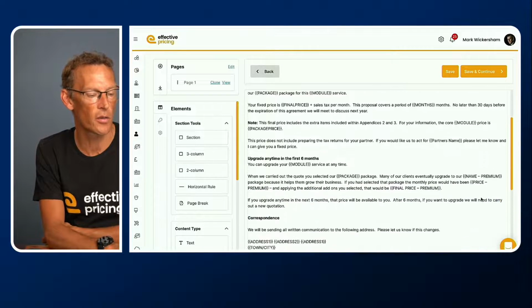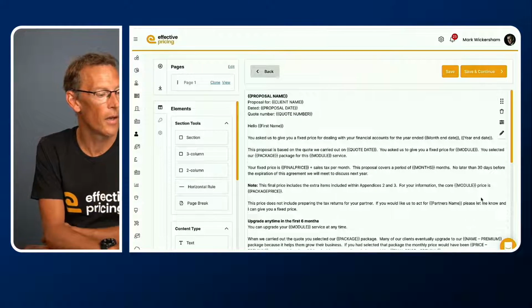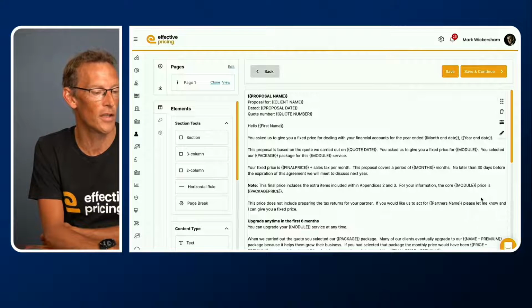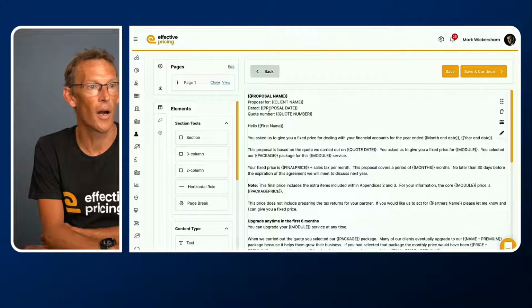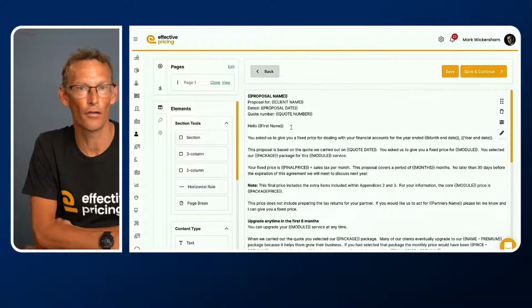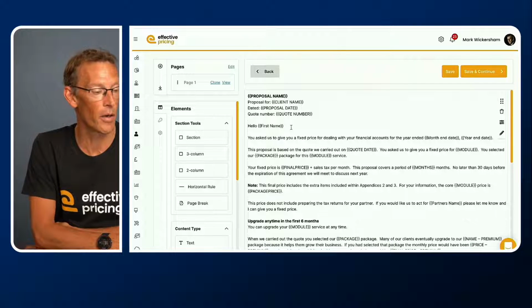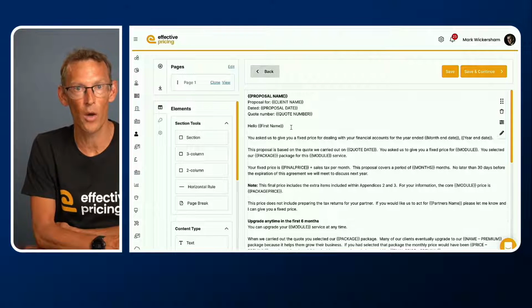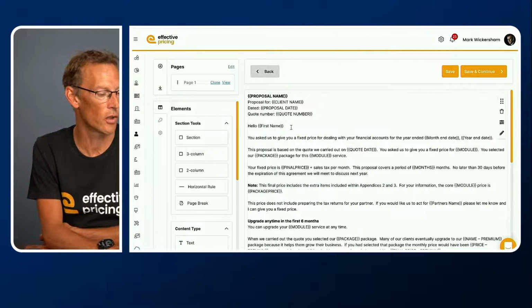So I did one earlier. I just cut and paste a quick template just to illustrate the keywords. And so I've picked up nearly all of the keywords in here. So I've just set it up as proposal name, proposal for, it'll insert the client's name, proposal date, quote number. I then thought I'd do this one in the format of a little letter, hence it says hello first name, which is Maggie. And if you remember, first name isn't one of the system ones, so I made that a client one so that I can use that if I want to. I can have hello Maggie or whatever the client's name is, pulling in one of those custom keywords.